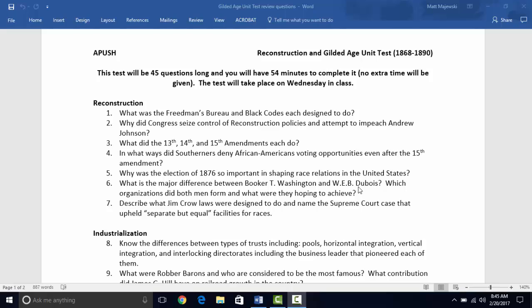Du Bois founded, if you remember, the Niagara Movement. The Niagara Movement was originally made up of whites and blacks that wanted absolute equality for African Americans. Eventually, the Niagara Movement turns into the NAACP, the National Association for the Advancement of Colored People. That is one of the leading civil rights groups throughout history and all the way up till today. Remember, their preferred method is to use lawsuits, the legal system, the courts, to challenge what they consider to be unfair or unethical laws.